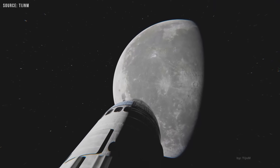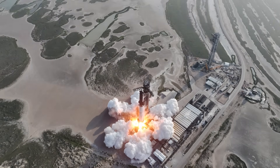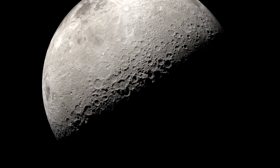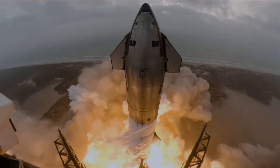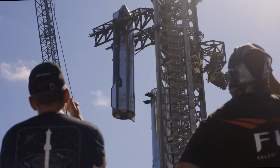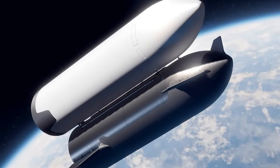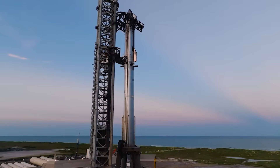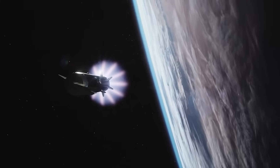Any remaining liquid in open pipes will boil off harmlessly into space. Under the current plan, SpaceX can use a single launch pad to support both the tanker and mission vehicle flights. However, by the time NASA and SpaceX are ready for a lunar landing, multiple Starship tankers will likely launch from at least two pads to deliver propellant to an orbital depot. This depot will then supply the Moon-bound Starship, so instead of requiring each tanker to dock directly with a lander, habitat, or interplanetary probe, the propellant is first collected at the depot. The mission vehicle then launches, docks once with the depot, receives a full fuel load, and proceeds on its journey. This method is safer, more efficient, and reduces the time sensitive payloads spend in low Earth orbit.